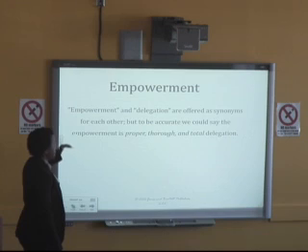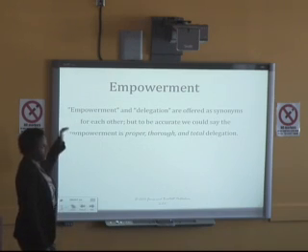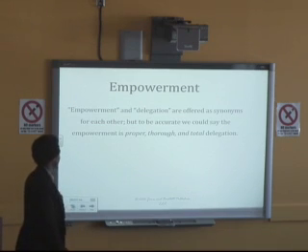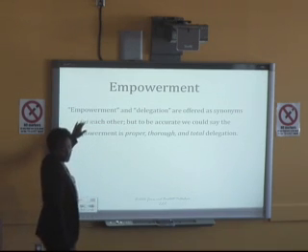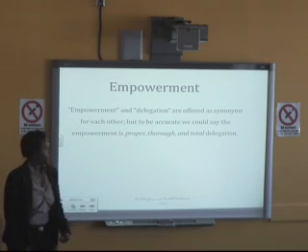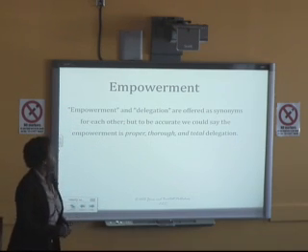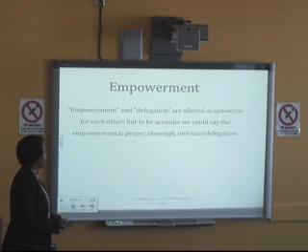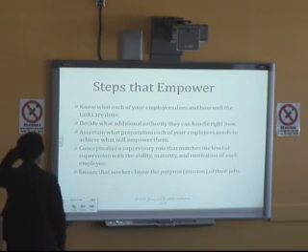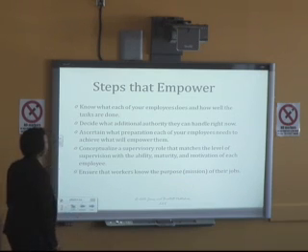If we're thinking in terms of a ladder, empowerment would be at the top of the ladder in terms of delegation. And this is what employees want. This is what most employees seek to have, empowerment. Those are the types of things that improve morale and give them fulfillment on their jobs. So how can we get them to that top step of the ladder?